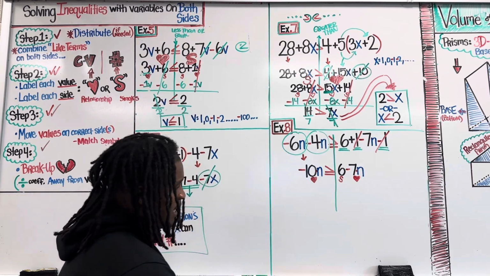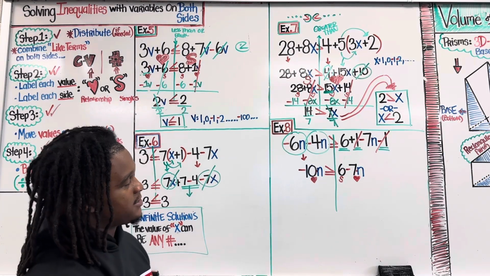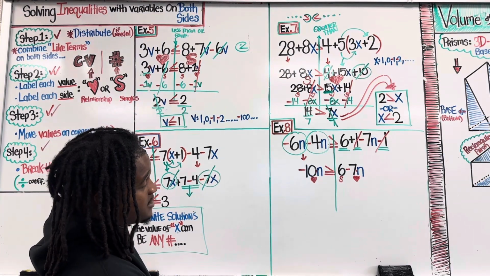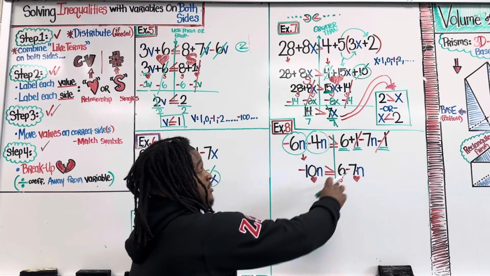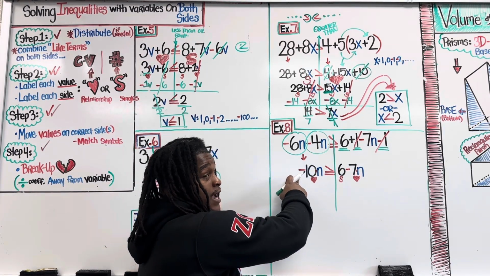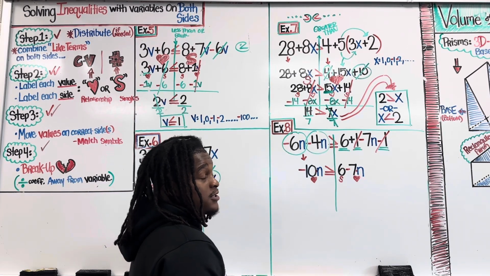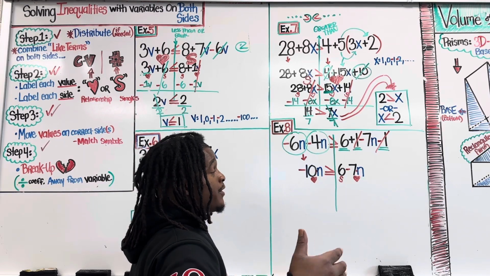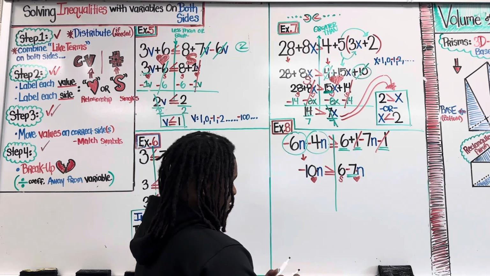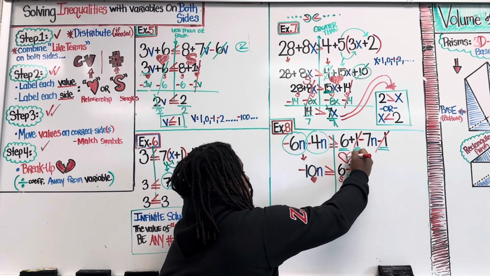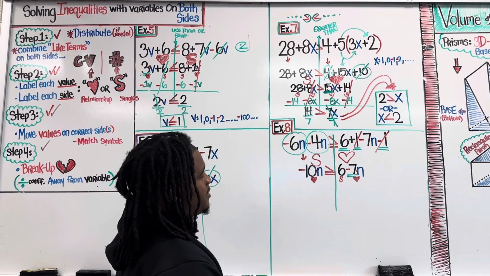Cool. Now you remember, guys, the side that you want to pick is the side where x, or not x, n in this particular case, is in operation with the greater coefficient. Negative 7 is actually greater than negative 10, right? When you look at negative numbers, the bigger the number appears, actually the smaller it is. The smaller it appears, the bigger the number, or the greater the value is, right? So negative 7 actually has a greater value than negative 10. So let's go ahead and label this side as the relationship side, right? And then the left side as the single side, all right?